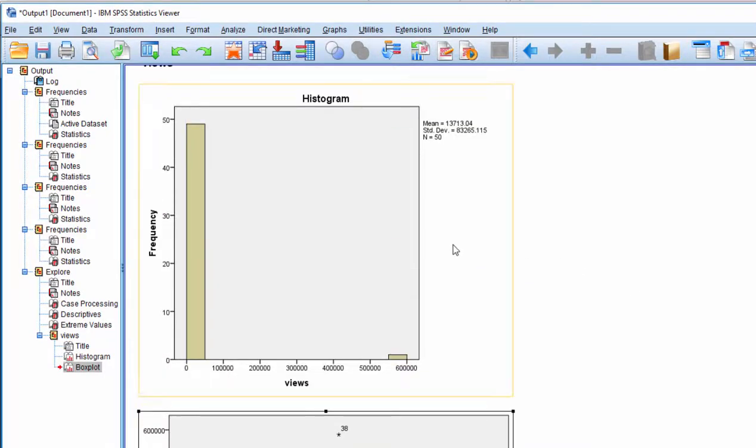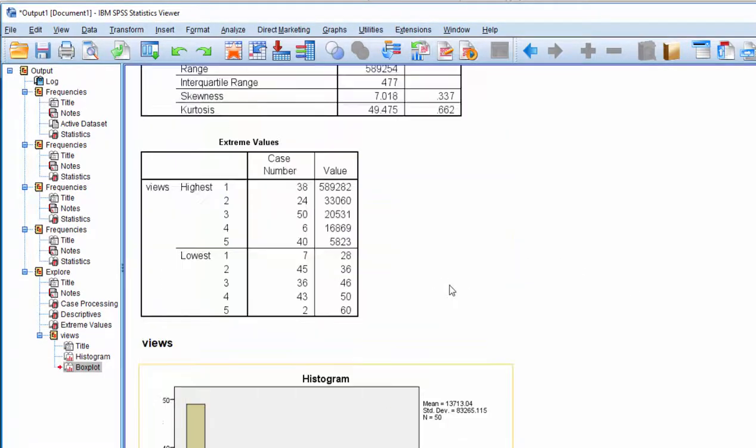I just want to deal with that one first and then look at the distribution of scores again. So what I can do if I'm going to use Winsorizing is I could reduce this 589,000 value down to 33,061, say. Now, I should say also that the reason I would use Winsorizing now is not because I think this is an erroneous value.